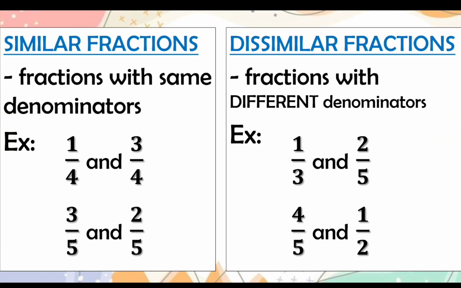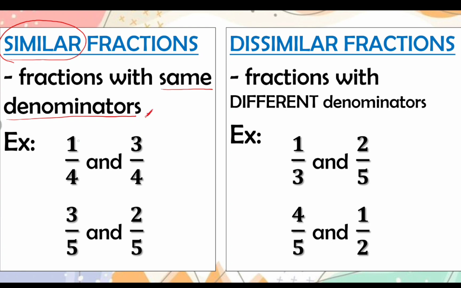We also have what we call the similar fractions and the dissimilar fractions. These are very important when it comes to addition and subtraction of fraction. So alamin natin what is similar fraction and what is dissimilar fraction. So when we say similar fractions, these are the fractions with the same denominator. So from the name itself, similar, pag sinabi natin similar, magkamukha o magkapareho. So ano yung magkapareho sa kanila? So ang magkapareho sa kanila ay ang denominator.